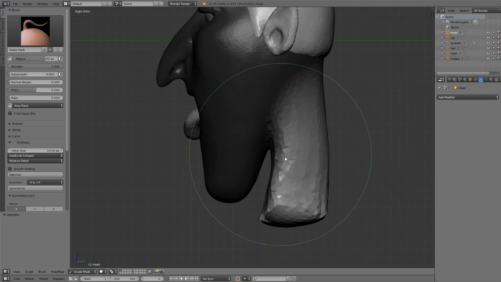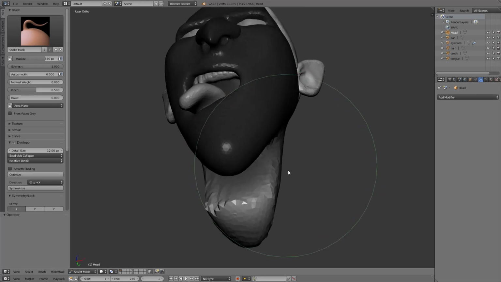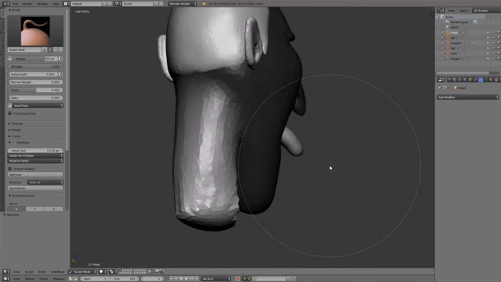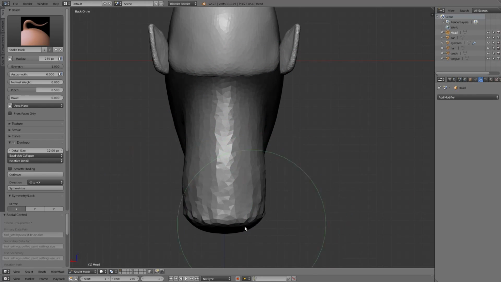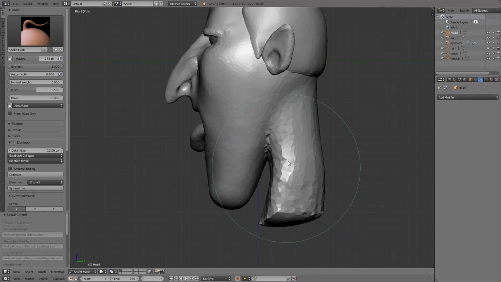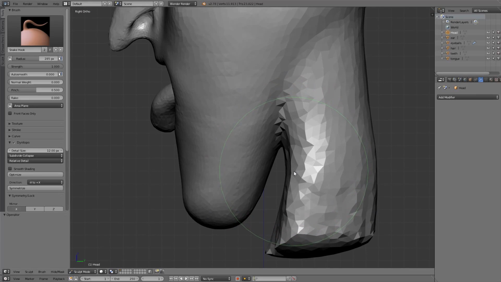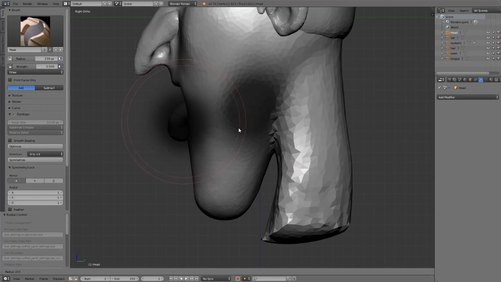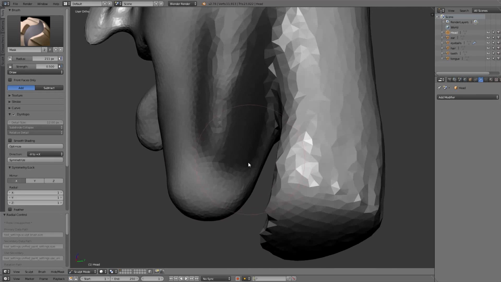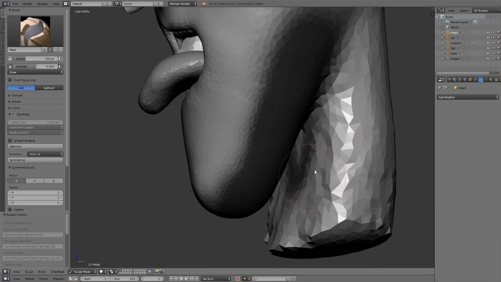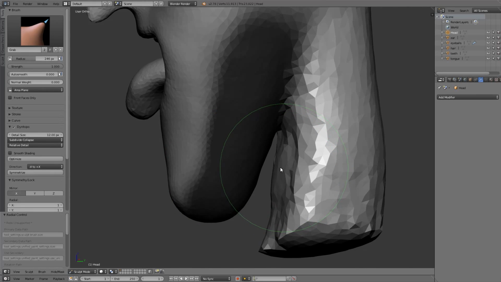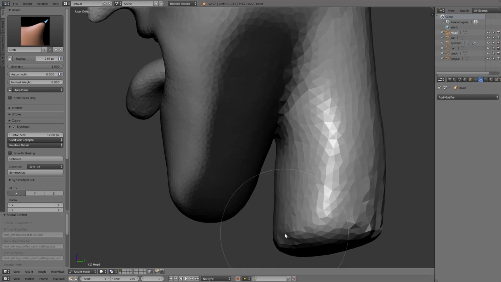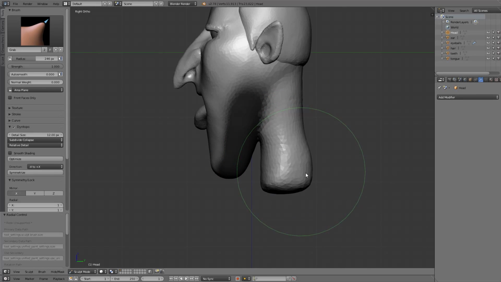Should be fine, I guess, because this is still rough. So yeah, it's just fine, because later on I just smooth the neck a little bit. There you go. Now you see that I mask the jaw area, so I will not affect it if I change the shape for the neck. Yeah, it's kind of tricky sometimes, but after that I just use the smooth brush to make the neck more rounded.